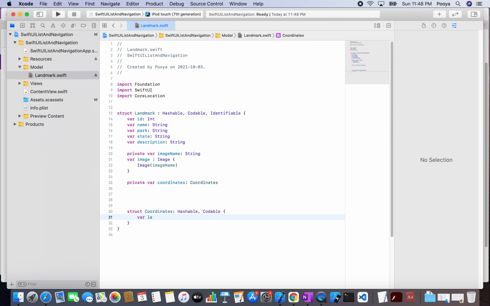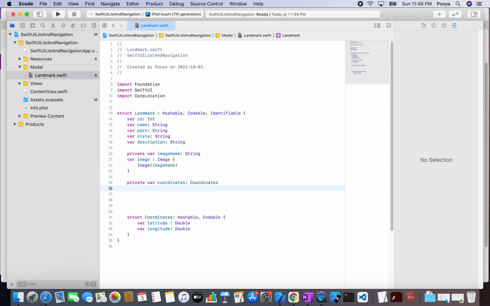So for this one, I create a field latitude of type Double, and a field longitude of type Double as well. So now I have the coordinates, so this one works.